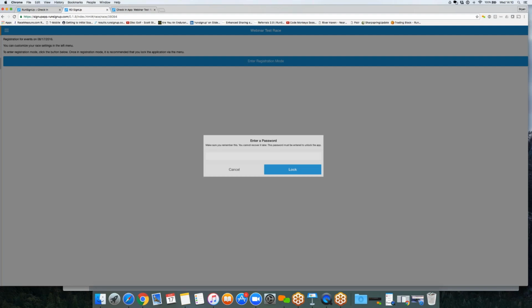The last setting here is lock application. Locking an application would be if you didn't want people to be able to leave this particular race; you can set a password on this. To carry over on this conversation of locking the app, one of the best practices we're going to include in the email out to you is a Chrome extension if you're using a laptop, so that people cannot leave this page. They can't go check their Facebook or their email on your laptop. They are locked in with this Chrome extension called Kiosk. We're going to include that in the best practices with a link, a description, and a video on how to add that to your Chrome browser.